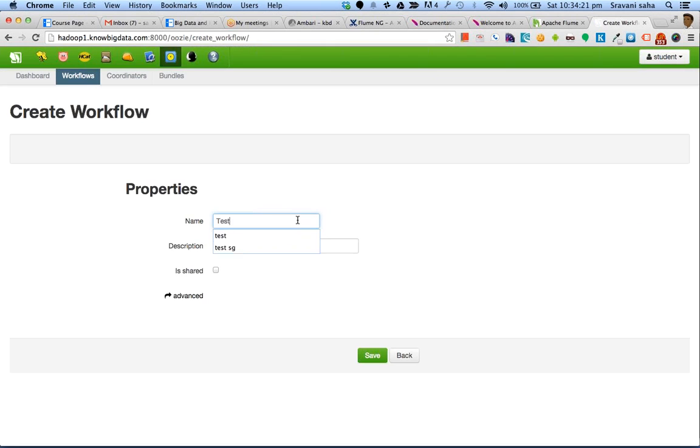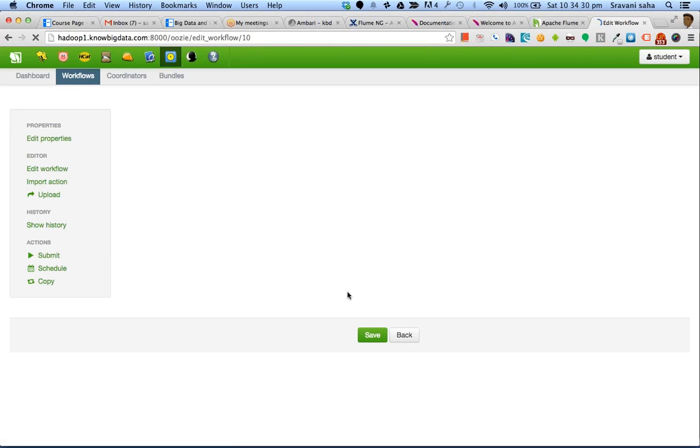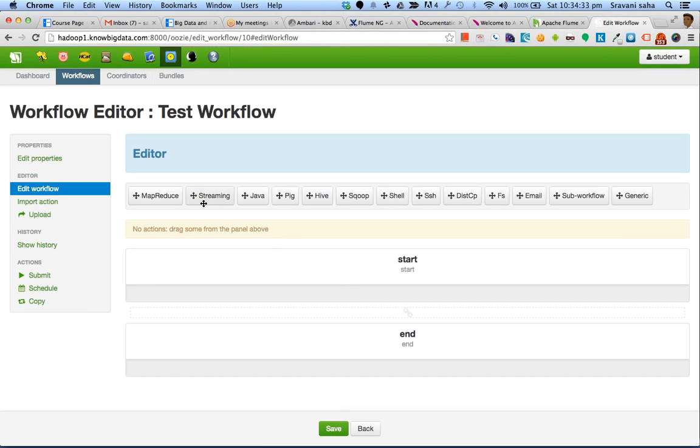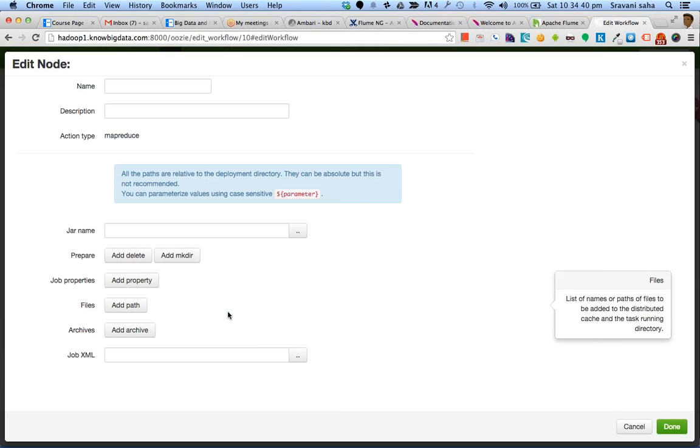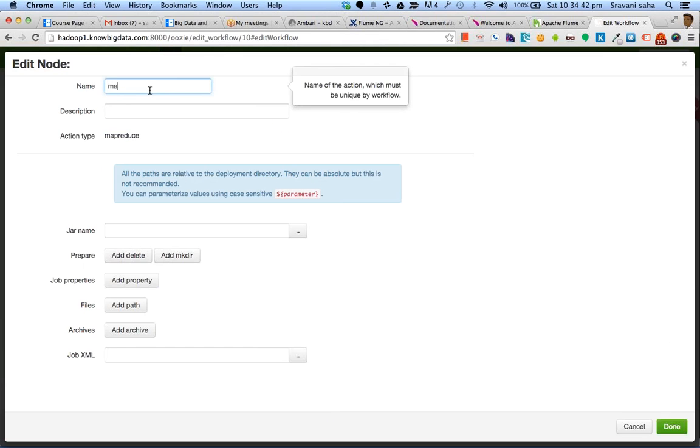I'll show you. So my test workflow, okay. So you can create a test workflow. So this is an empty slate right now, right? If you want to say that this is my starting point, and then you want to say map reduce, right? You want to run a map reduce, and then say this is my first pass, first, prep data, right?